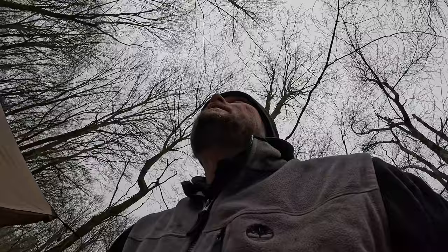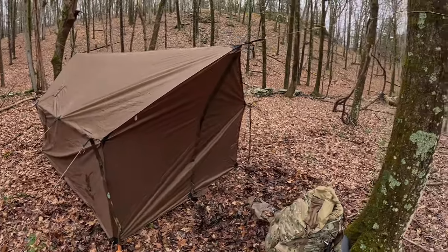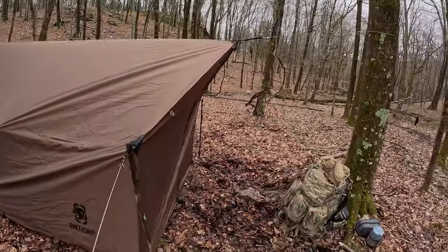This guy's way too big. Typically, you do all this with your handsaw. See what a difference those make? I mean, it's huge. Now, it's supposed to have that prow front on it because, again, this is a hammock hot tent. Not just any old hot tent. It's a hammock hot tent.